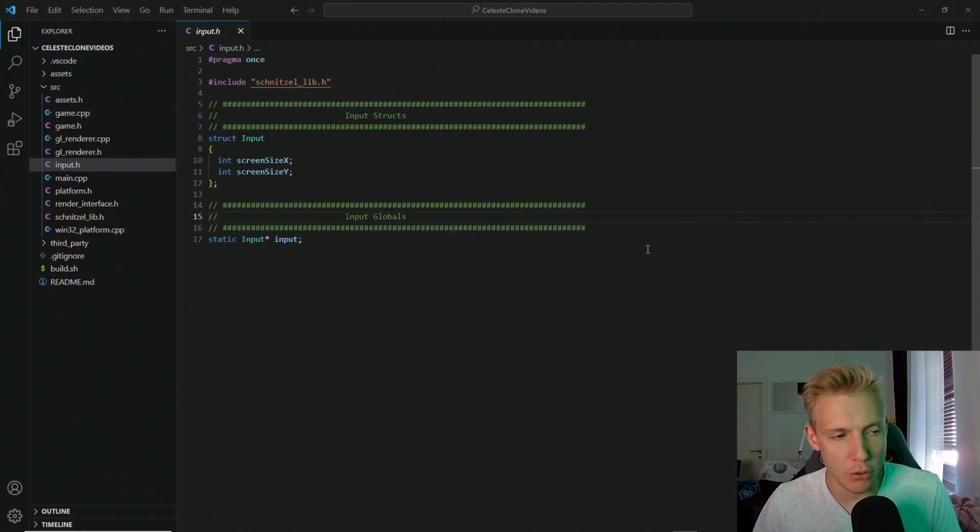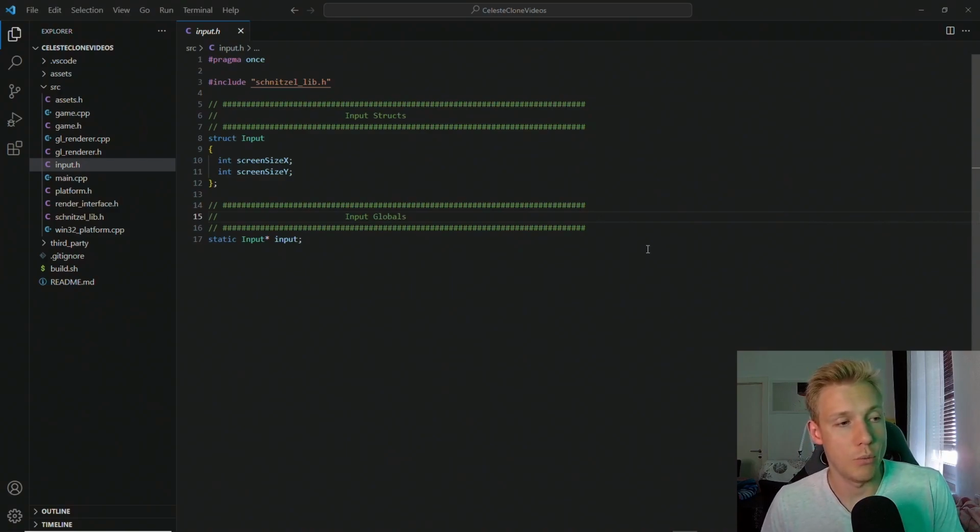rebindable game actions or keys. So to give a simple overview of what we're going to do, we will gather the keys from Windows and Linux into some sort of table that is a generic input key code table, and then we will map the Windows key codes to our generic key codes because we want to use generic key codes in our engine and not have to worry about, oh, this Windows key code might not work on Linux or on Mac, right?